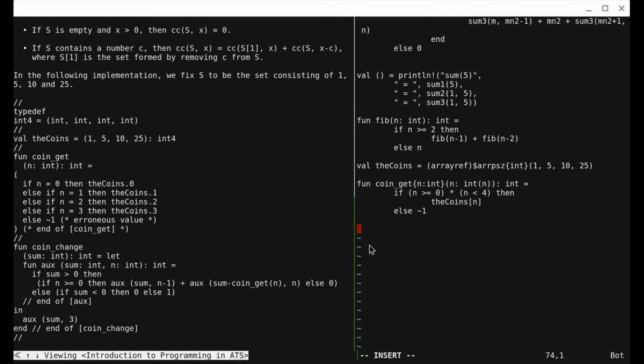All right. So void coin change, fun function coin change. It's going to take an int, return an int, and we have a big let expression here with a loop, which I'm just going to call loop. All right, this is clearly not gonna work with my style, so let's go ahead and change this.